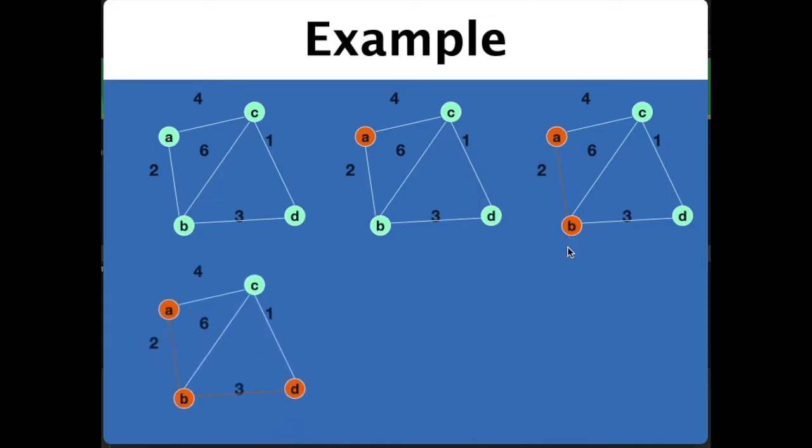And then next, since this is our T sub 2, we will include another vertex from the remaining vertices, and we have C and D. So as you can see, C is connected closest to the tree by this edge with weight 4. And then D is connected closest to this vertex using 3. Since D is closest to the tree by this edge, we can add D in our T sub 3.